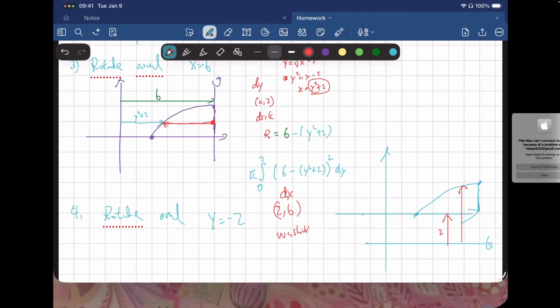The reason being is this line I can break into the 2 line, right? So this line here is 2, right? And this is a function. Does that make sense? So therefore, I can say that it's going to be integration from 2 to 6. Don't forget pi. The bigger one is going to be 2 plus square root x minus 2, parentheses square, minus the small one, and a dx. Is that good?